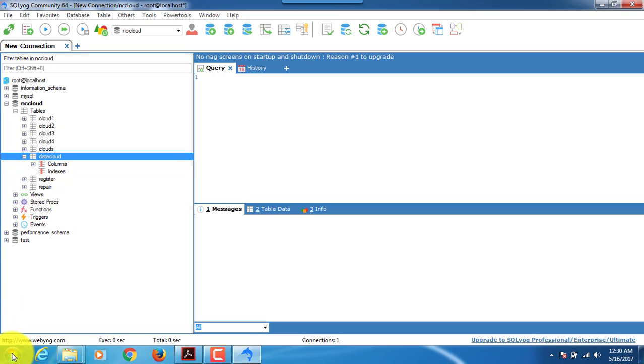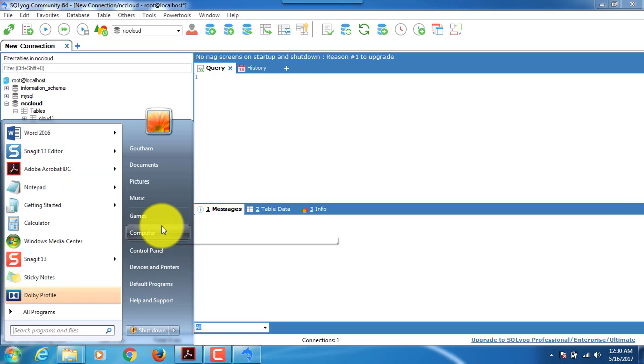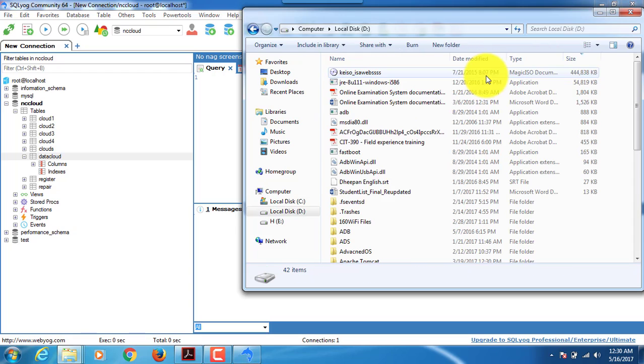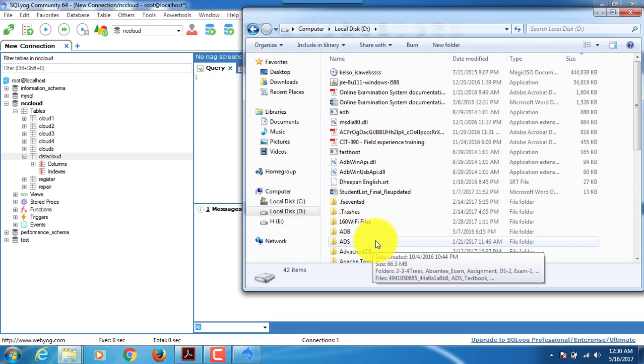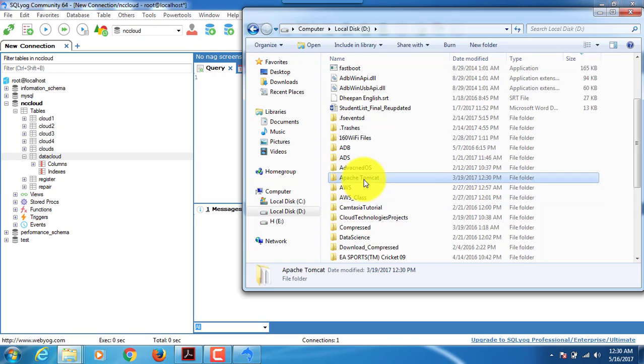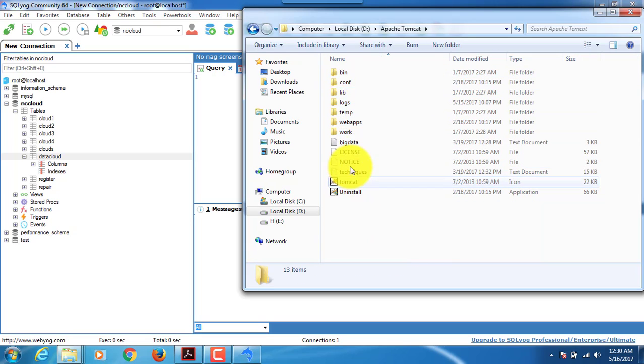Before seeing the tables, let me also show you what server I'm going to use. For this one, I'm going to use Apache Tomcat. This is for the localhost server, because I'm going to mimic the server and process a web application using localhost. So we don't need any internet connection to host these files on the web, to host the files on an online server. So this is Apache Tomcat.